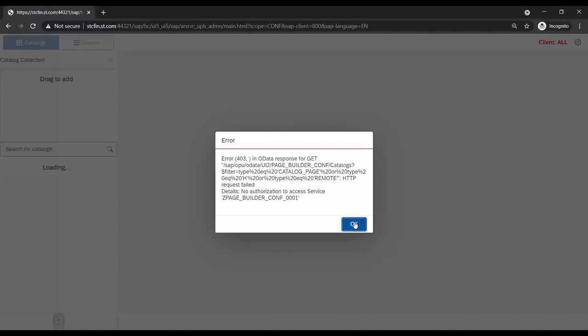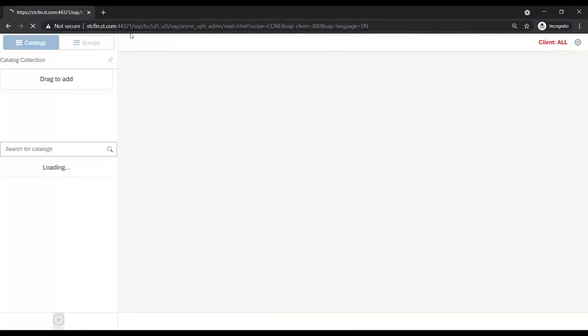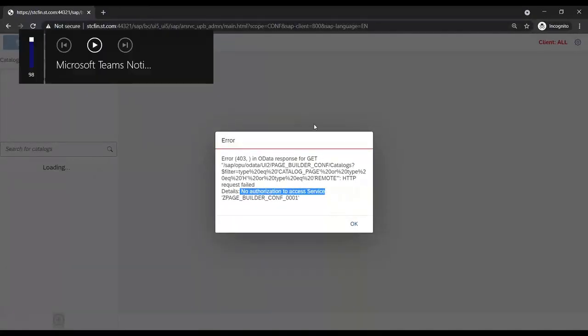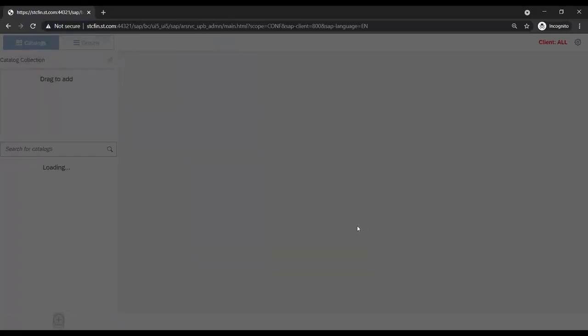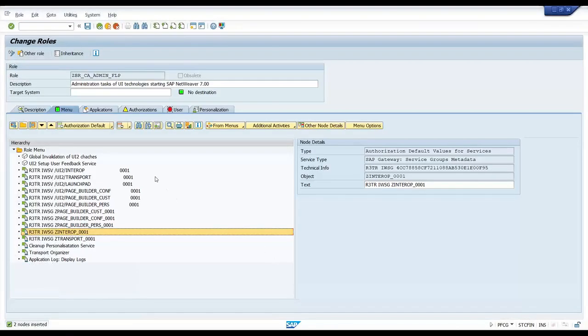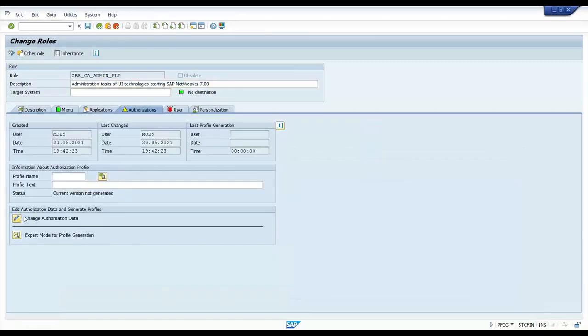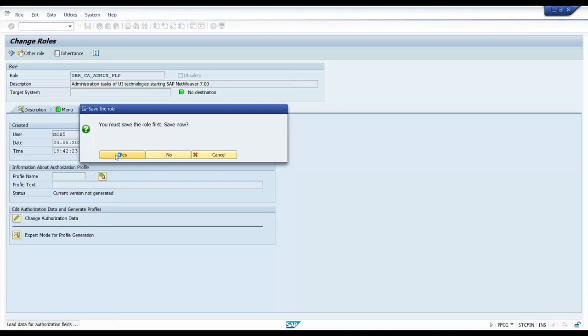Okay, coming back, let's see now. You see, when I load the Launchpad Designer now with my user, Kim Can, the B user, it will give me a different error. It says now not authorized. Last time it was saying a service error itself, but now it's saying a different error. The error is now that I don't have permission to actually open the service. So that's why we're building this role, to now authorize the user. The user is authenticated but not authorized. So we are building a role to authorize our user. It has also got a lot of other things which the system generates out of the box because it's a copy of the role. I can go inside now. I say, okay, generate the profile.